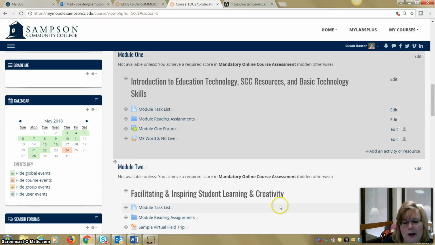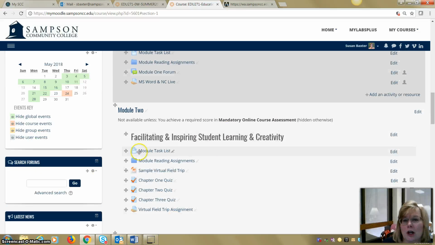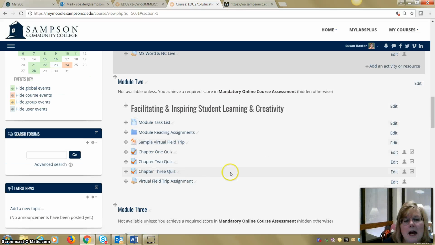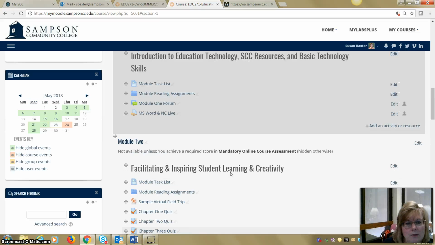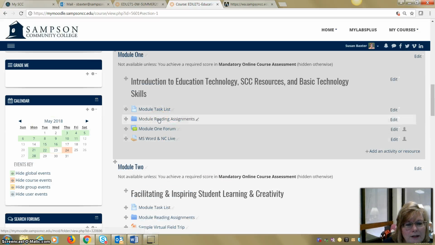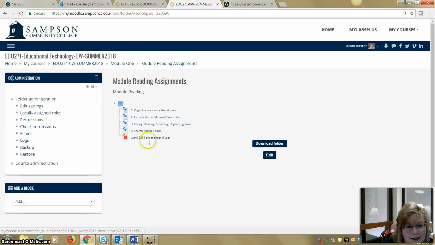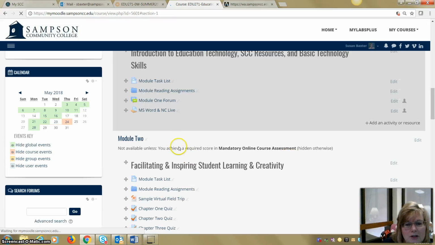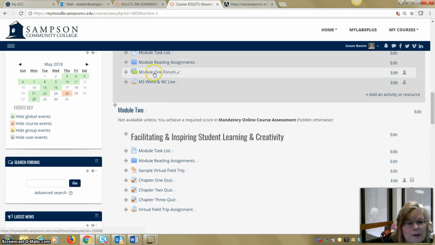And then when we move to Module 2, and that's where the current due date is, I'll be highlighting. Again, you can move ahead because you don't want to be behind. So everything that I've told you to read, you'll open the reading folder, you'll find it there in the reading folder. And then anything that you need to turn in is below the reading folder where you turn in.